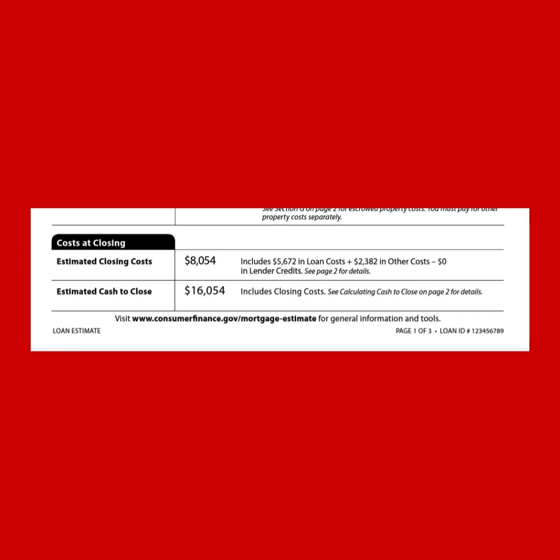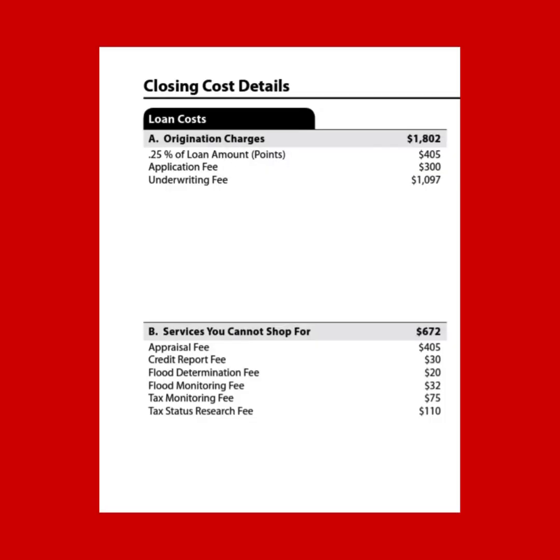Page 2, Section A is what the lender is charging for the loan, and these do not change. This is one of the reasons why a loan estimate exists, so that a lender can't say we are going to charge this much at one point and then get to closing and it's a whole lot more than they said or you were expecting. Once this fee is given to you, we are bound by this amount and it cannot change.